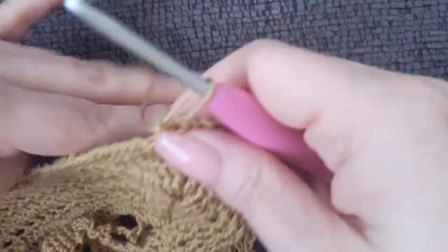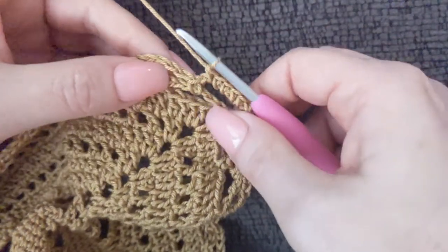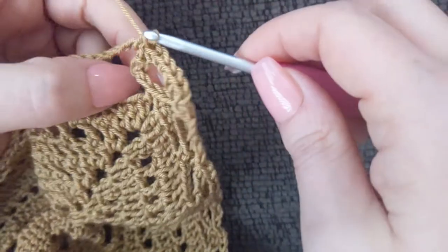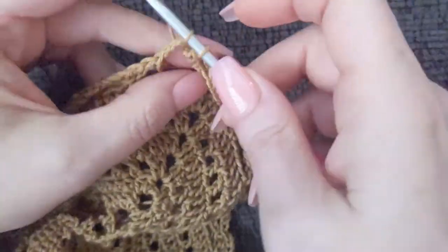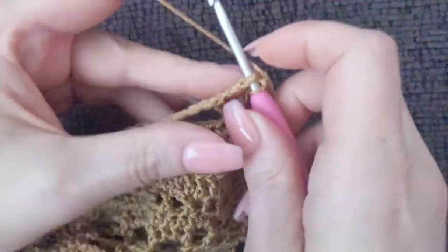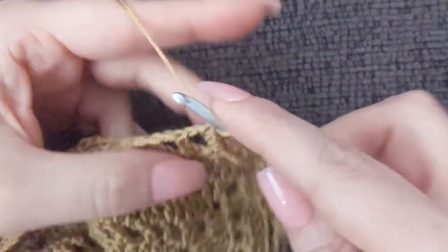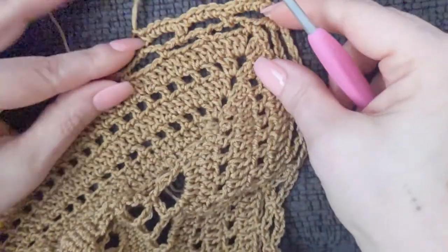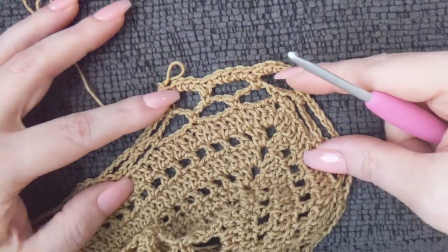You have a beautiful poncho. When you're done working your 5 single crochet, by the way, we do nothing with this single crochet. You just immediately jump over to the next chain 5 space. 1, 2, 3, 4, and 5. 1, 2, 3, 4, and 5. And this is what your work will look like in the end. Just like that.